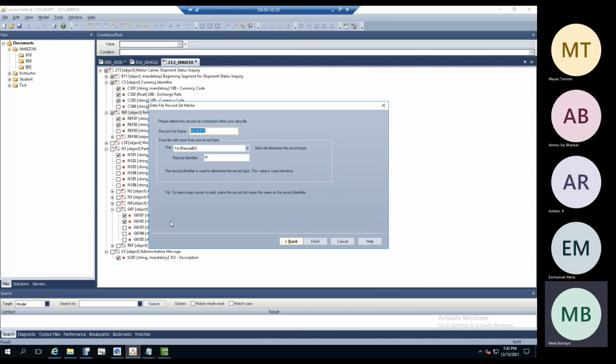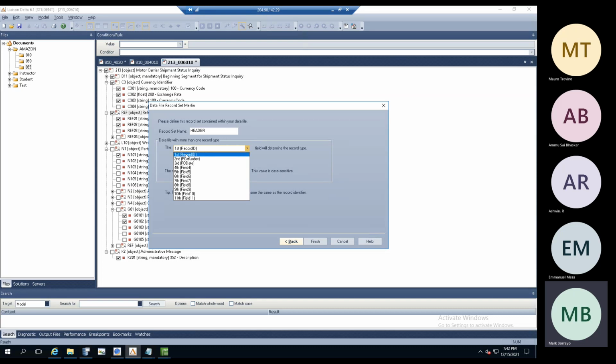Next, we told the mapper that we have identifiers here. We have separate records. So how is each record identified? Well, this drop down allows you to find the field because not every record type has the identifier in the first position.